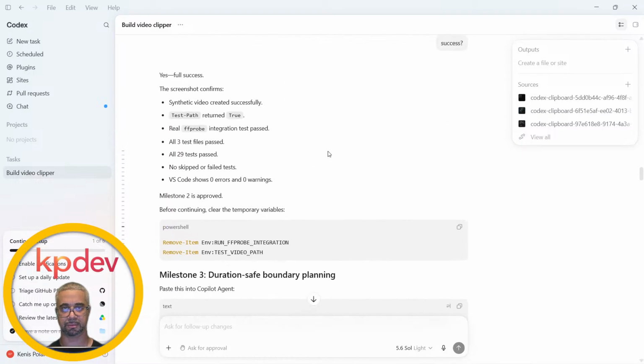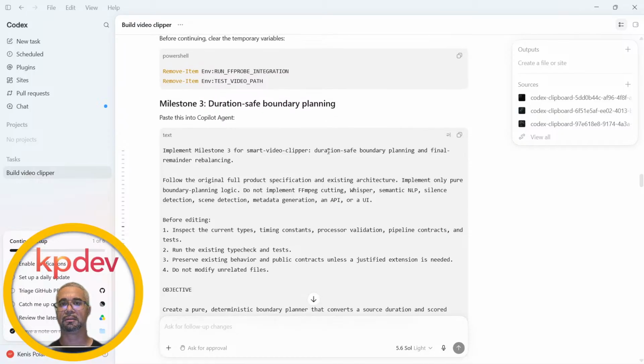Those plugins were definitely using a lot of processing power because the bugs were getting in the way. So, milestone 3, duration safe boundary planning. I'm going to copy this and give it to my VS Code.